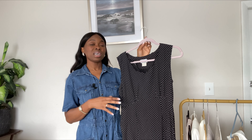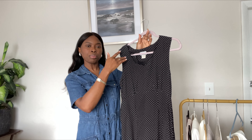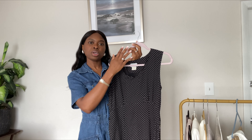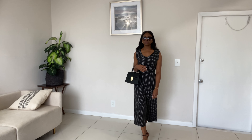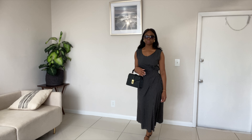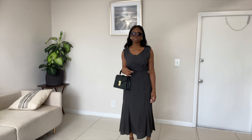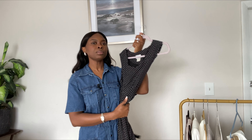One of those classic pieces is this polka dot dress. I've had this dress for over eight years. It originally had a cape around the neck, but I love DIY, so I removed the cape — now I can wear a nice necklace with it. This dress has two tie strings at the back and a zipper on the side. It's such a beautiful dress. I believe summer cannot be complete without white pieces, linen pieces, and polka dot pieces — and this is one of my favorites. It's very sentimental to me.